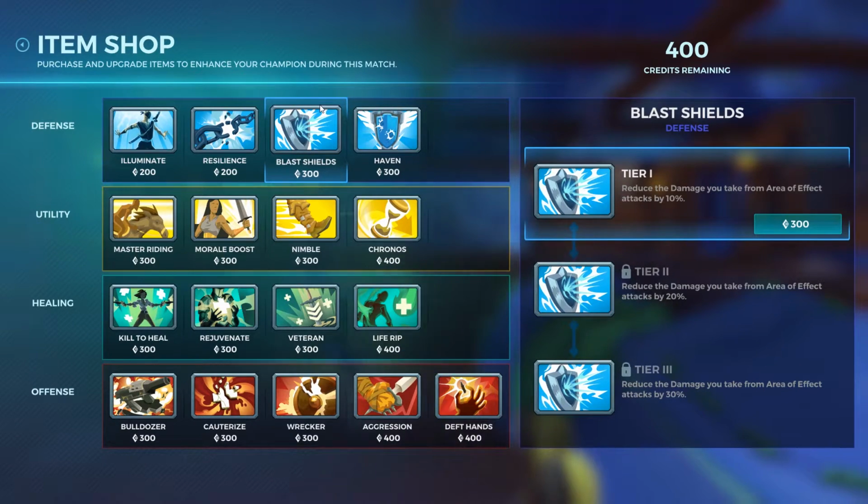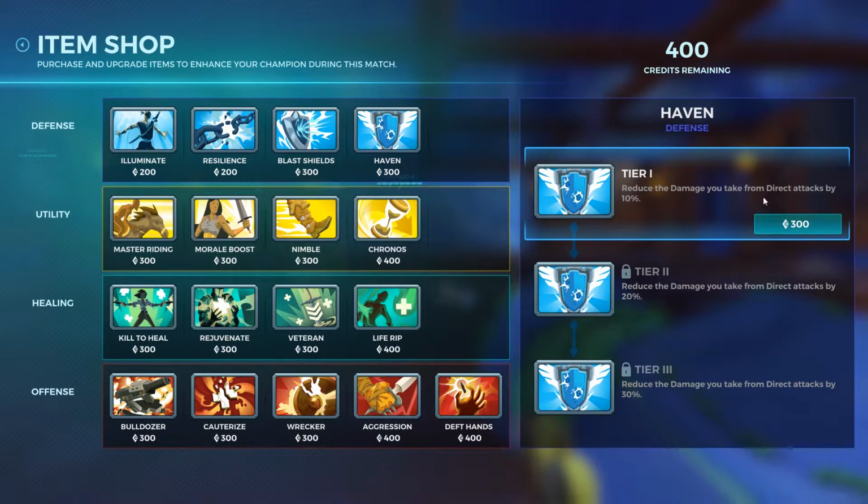This game I'm going to go Blast Shields because there's a lot of area of effect damage. If not, I would usually go for Haven, which is direct attacks.